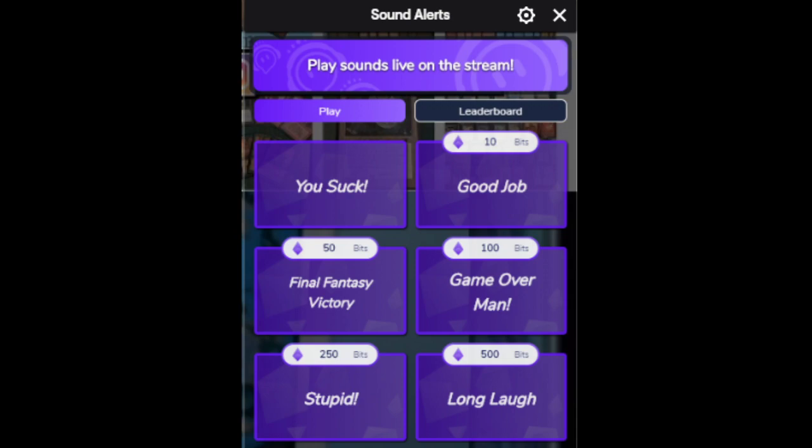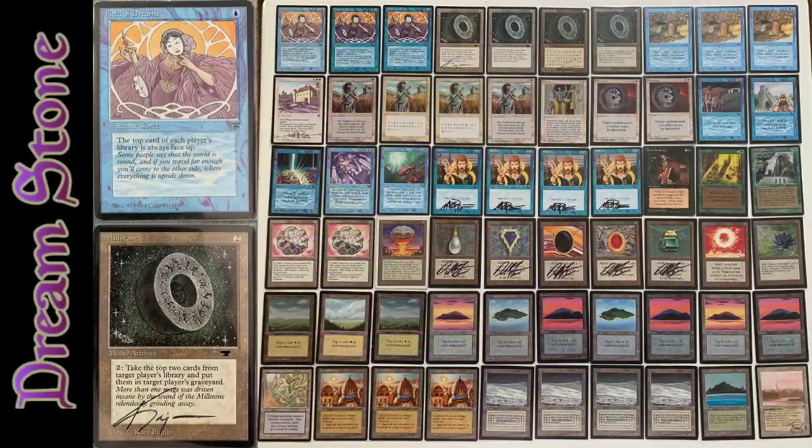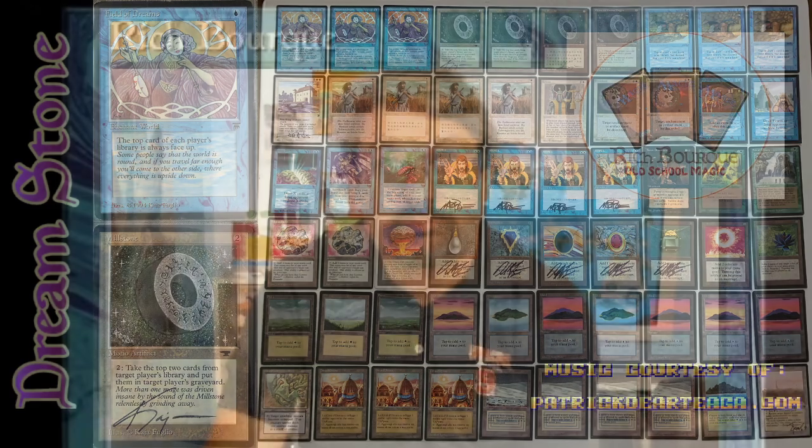So this is good. Again, this is the Dreamstone deck that we are running today. In just a few moments, I will have my pairings for the first round.